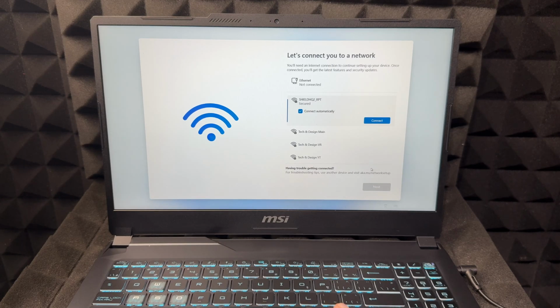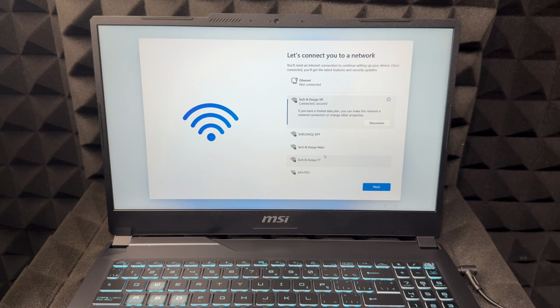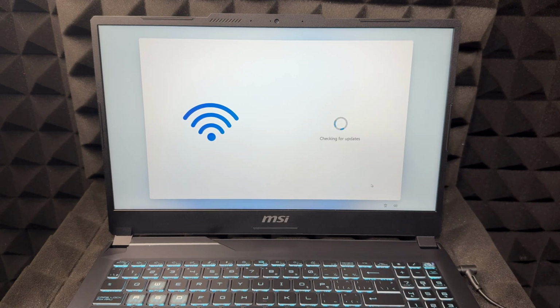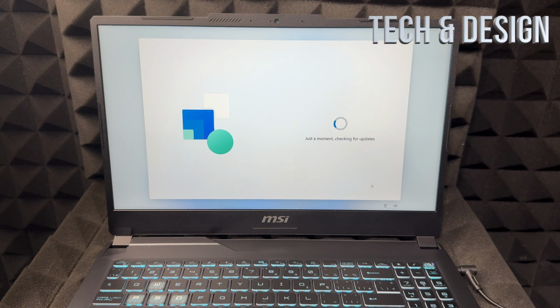Okay, so from here, just choose whichever Wi-Fi network you guys want. So in this case, I'm gonna go and connect to this one, put in the password. And once you're connected, it's just gonna say connected. You guys can just go into next on the bottom. From here, we're gonna go into the next thing. Now it's gonna check for updates. No matter what it finds right now, we should check for updates once we have everything set up regardless, okay?